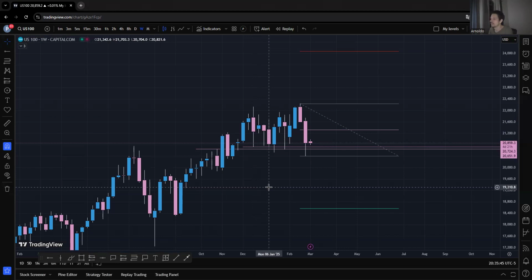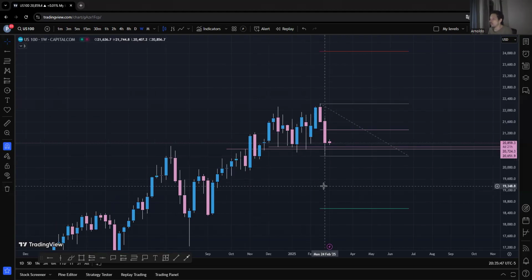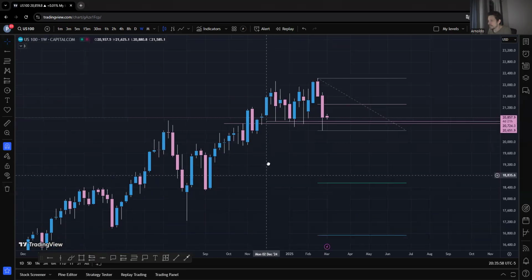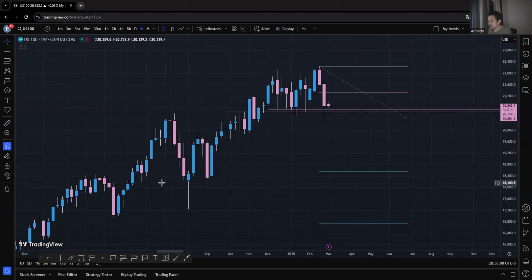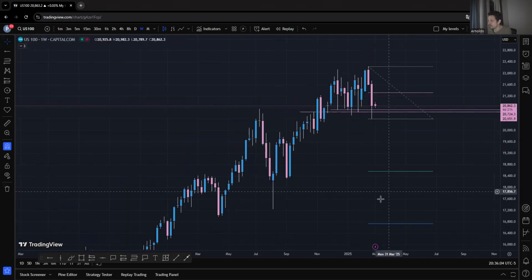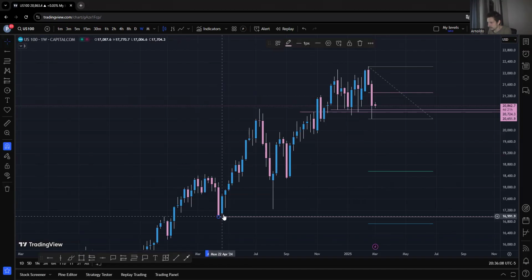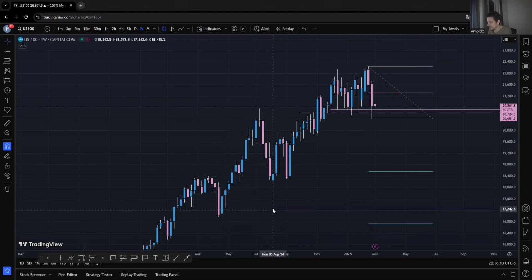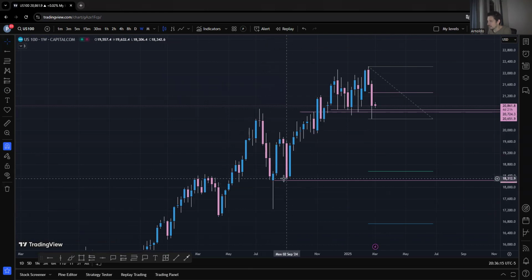Okay, so on the weekly time frame, we did come down, took some lows out, short-term lows. There's sell side liquidity down here, and there's sell side liquidity down here. So, I mean, we could expand lower. If we do expand lower, we could possibly head even all the way down to the sell side here. Especially this level. I kind of like this though. But we'll leave this level for now.